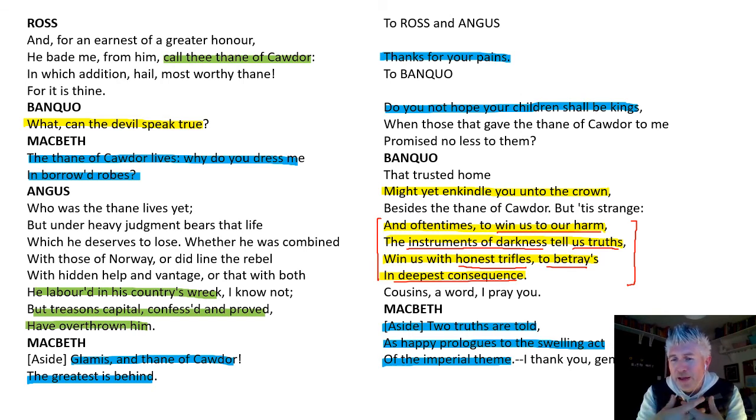Now the language there, the word swelling, isn't necessarily a positive word. If something is swollen, it suggests it's got too big, it's not healthy, it might even be infected. Something that's swollen is not in a good state, but Macbeth is using this word swelling to imagine the rise in his own status. He's thinking about a positive thing using negative language. So again, that suggests that what he's thinking about here isn't actually good.